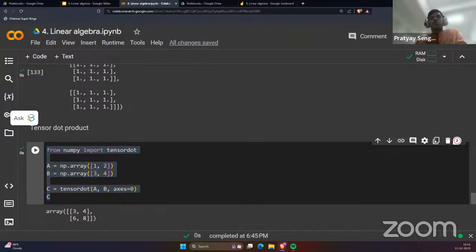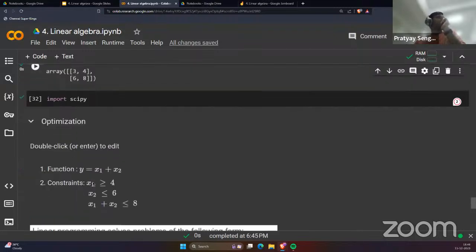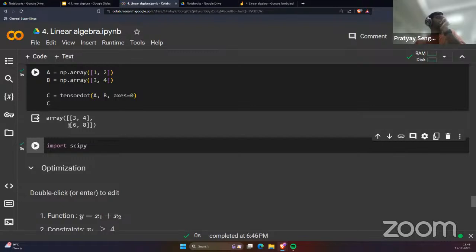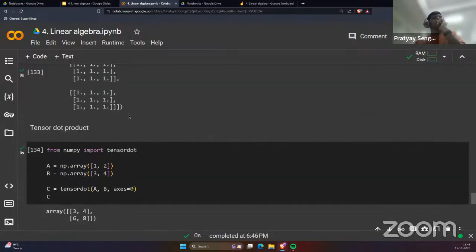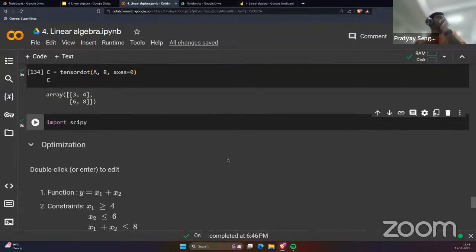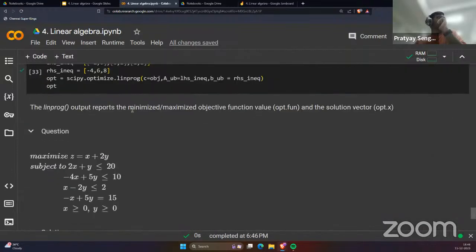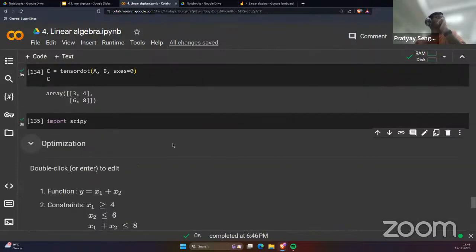So I'll just paste that to you here. So these are tensor and tensor dot product. So it's a group of matrices that you have with you. So just spend 1 or 2 minutes on the tensors. You can try that thing, and then the last topic for the day is optimization. So we'll quickly see how we can do linprog, or linear optimization.